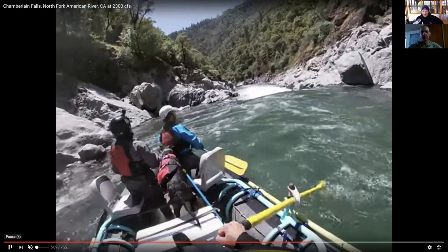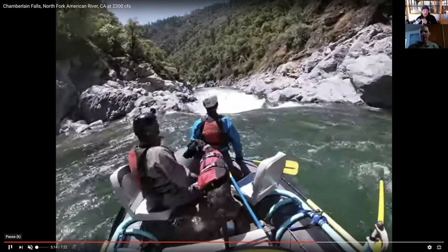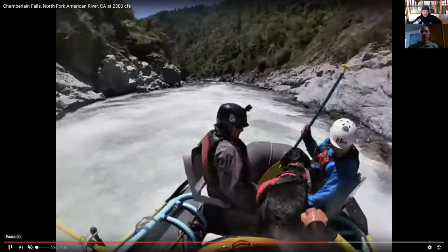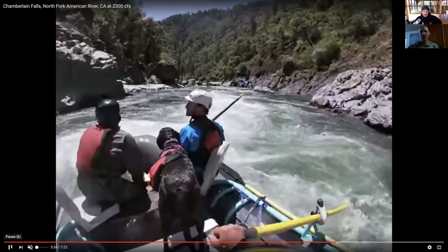Here we are above one of the biggest rapids on the North Fork of the American — Chamberlain Falls. The typical run is the right side because it flushes nicely, and the left side is notorious even at this flow for being a pretty gnarly keeper hole and keeper eddy. You just get stuffed underwater and go around and around, getting hammered. We used to eddy out up here and have someone walk down with the throw rope. They're doing a good job — they're standing up, taking a look, they've slowed down, got their boat emptied of water, and they're ready to go. He's leaning back a little — that was a smart move. High fives need to happen right now! He needs to bail first — but that was a nice line down.